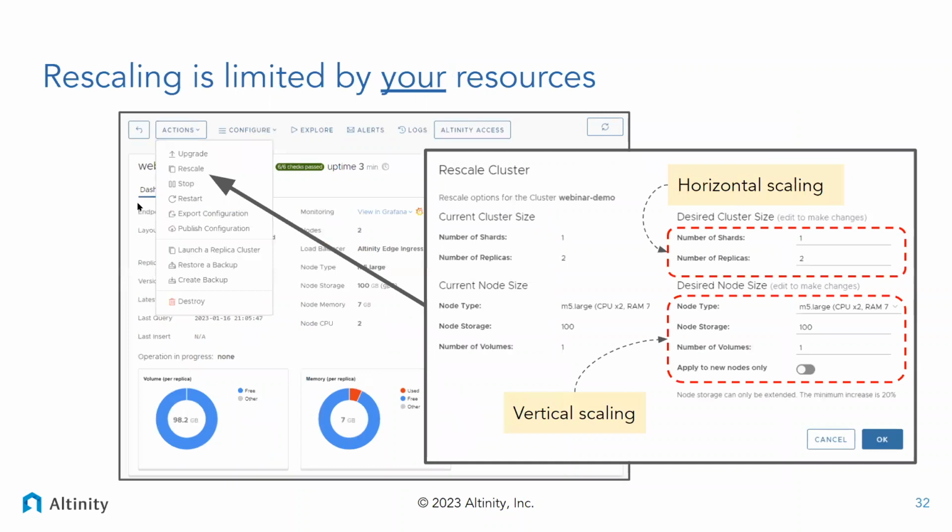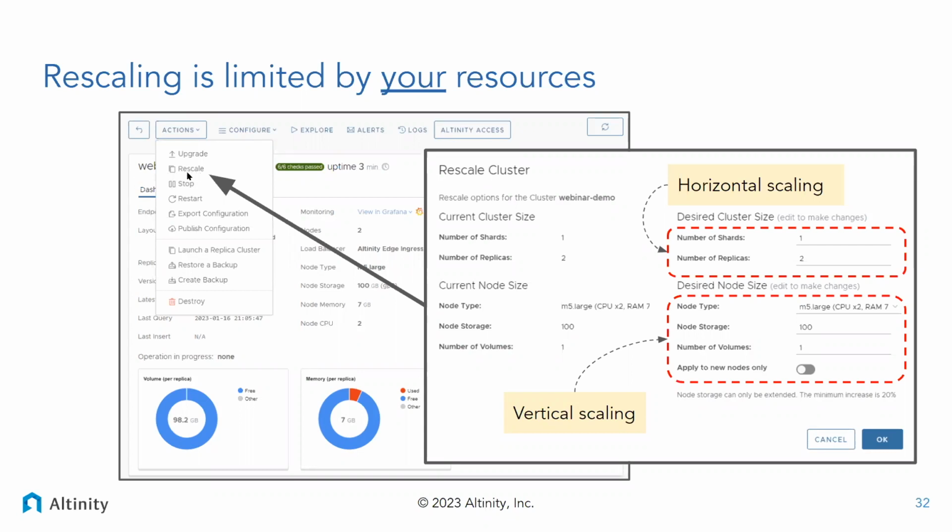So there are some differences though, because it's your infrastructure. Let's talk about a couple of them. First of all, Altinity.Cloud is pretty flexible about rescaling, and we automatically populate a lot of node types in. So for example, if you're using M6i family instances on Amazon, we'll populate all the node types in that family, and you can just use them.